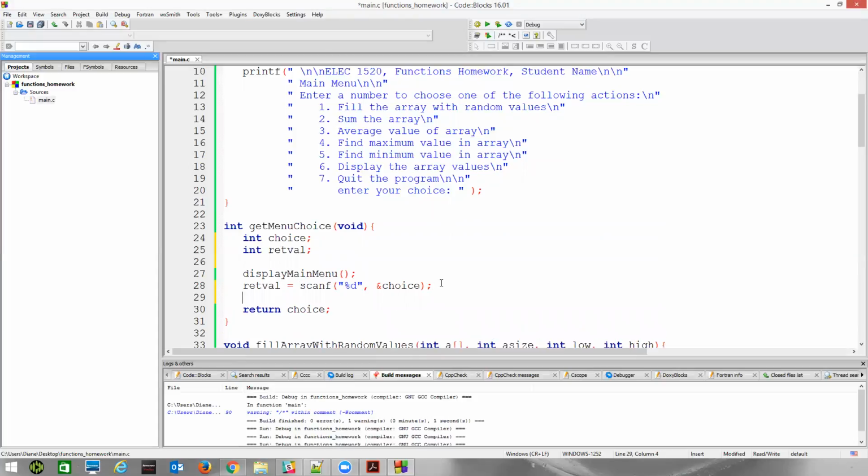And so if it's not successful, we need to have this whole process start all over again. So we could say something like while return val is not equal to 1, well, we could go through this whole same sequence again.